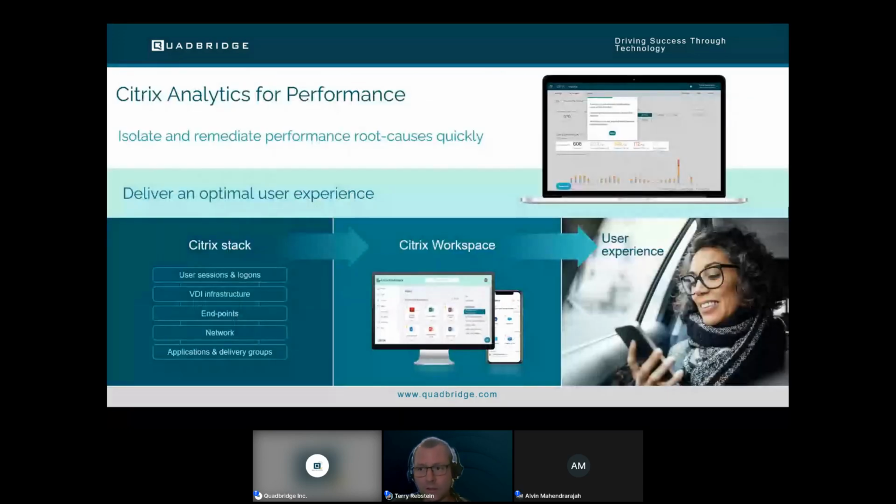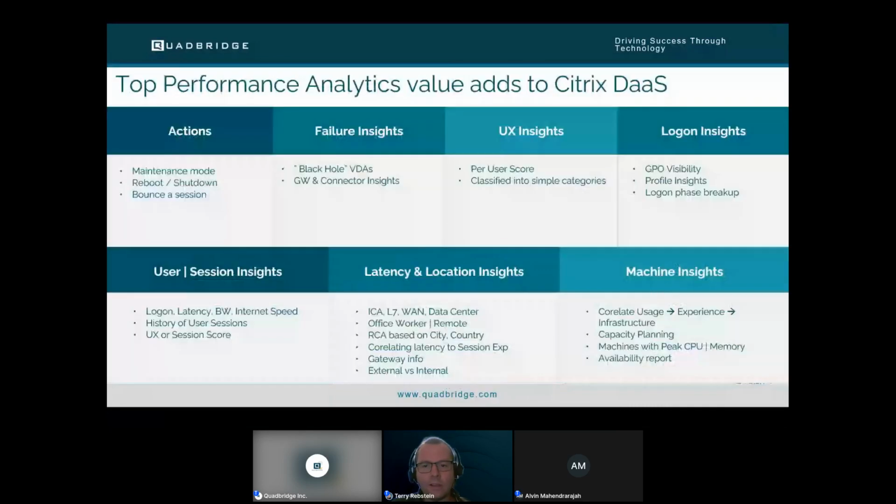The next one is the analytics for performance. So this is effectively taking what Citrix Monitor can do, but expanding it beyond those capabilities, and really giving you the ability to understand how my user experience is being scored across the board. What are my users' historical scores, so I can see if there's a trend where maybe my user experience is starting to degrade because of login time, or maybe I'm having network concerns where my latency is spiking and I'm starting to see a systemic issue.